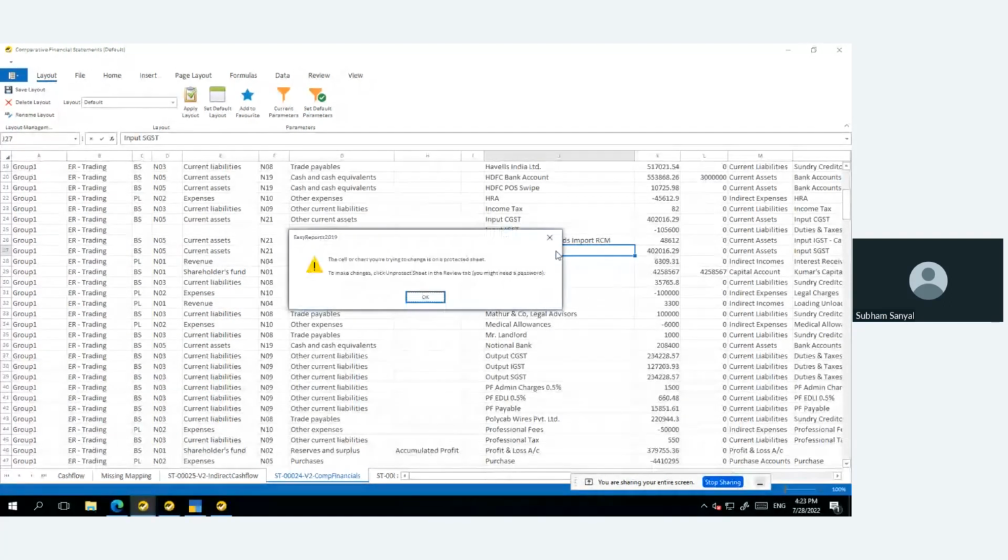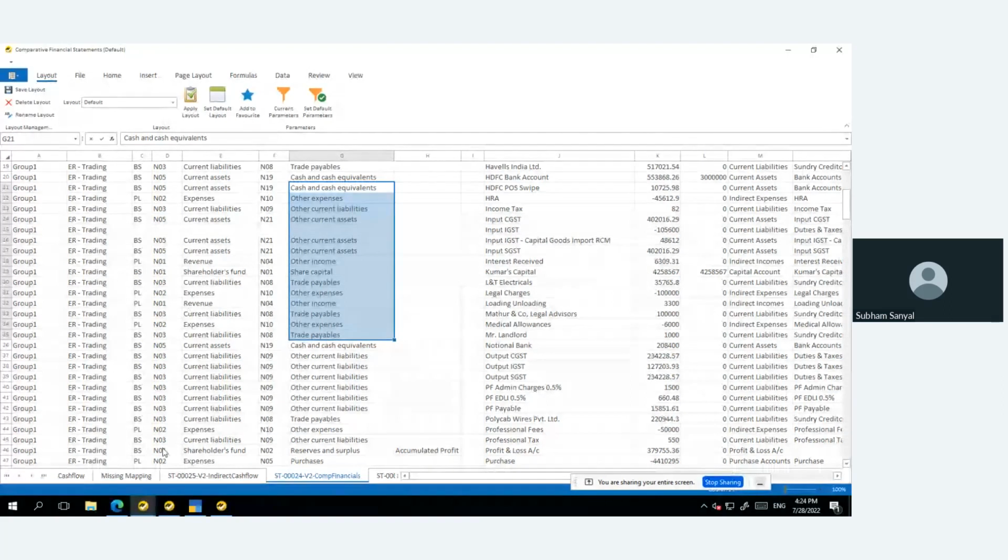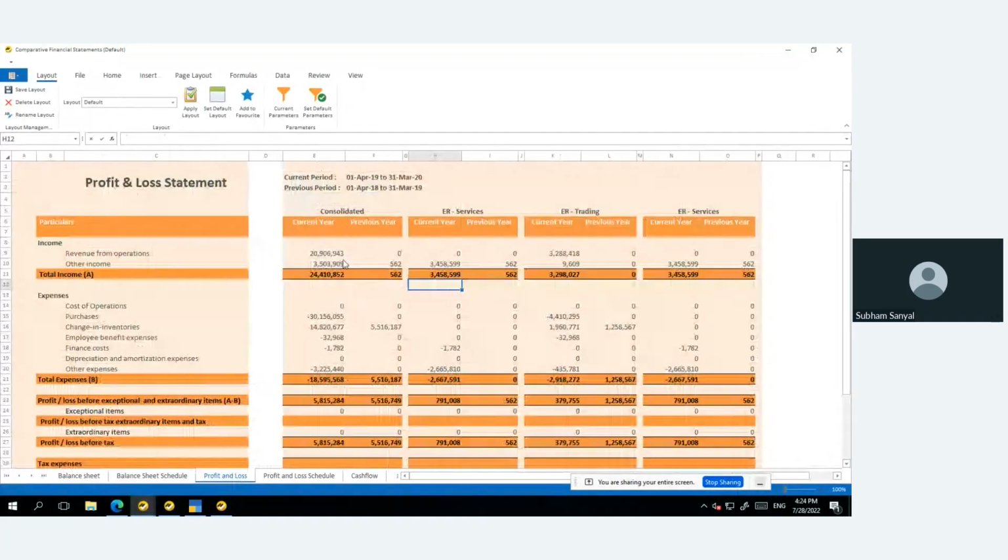If you see, it's showing you that the cell is protected. So you've got the ledger and you've got the mapping to the MIS heads. This mapping, we've got a standard mapping engine, plus you can change the mapping wherever needed. In case you've got missing mapping, you'll get it as part of this report. And then you can create top sheets like you would do in Excel by linking it through formulas.